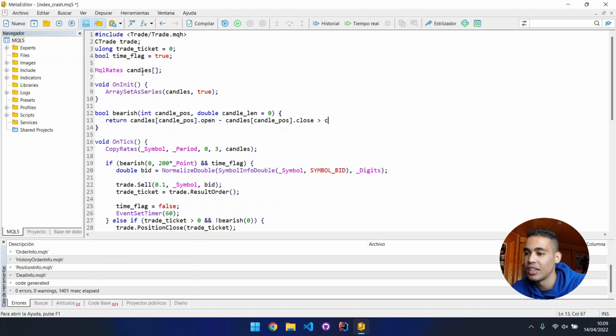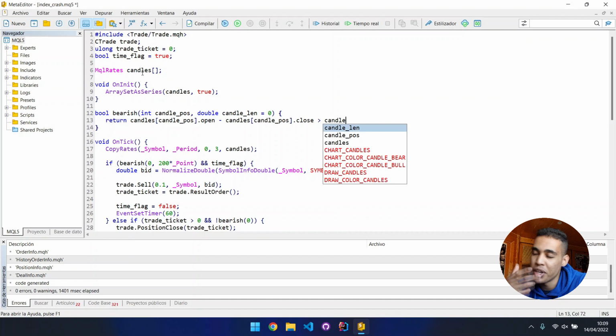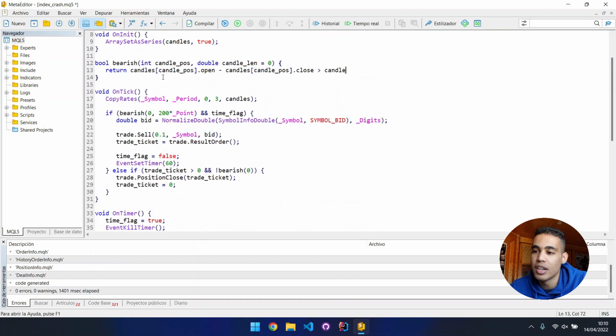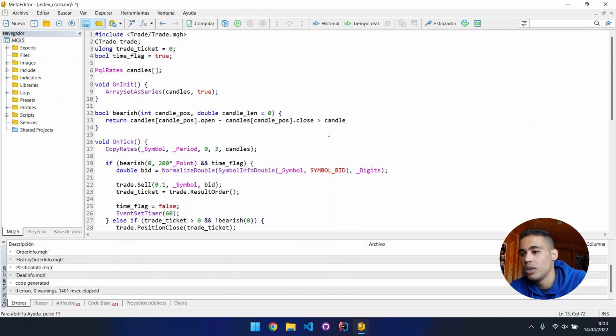If this is bigger than the candle length, for example bigger than 0, any candle with a small movement, if it's down, it will be bearish. But if we set a limit, for example here 200 points, if we don't reach that limit, although it is bearish, we are not going to say that it is bearish. So we put here, if that is bigger than candle length, then we return this.